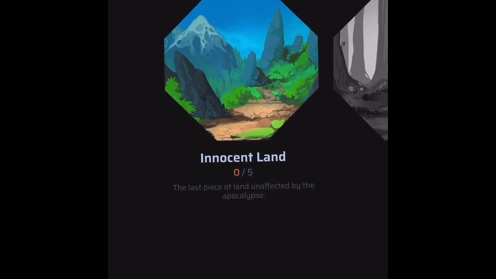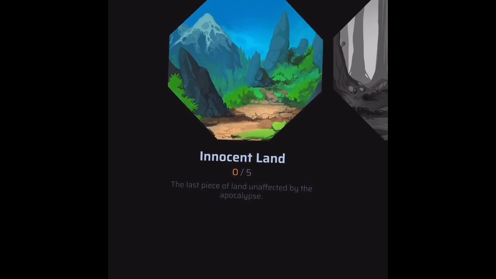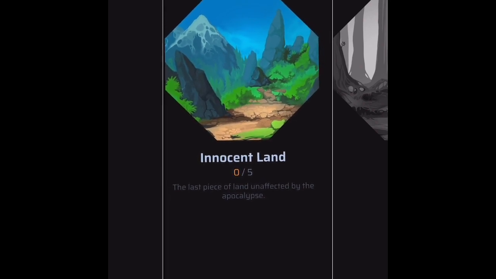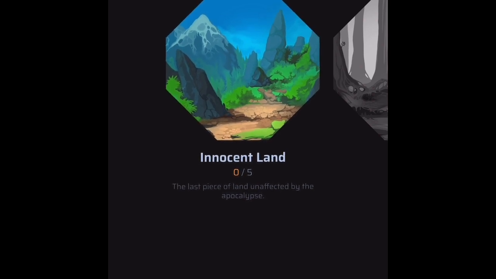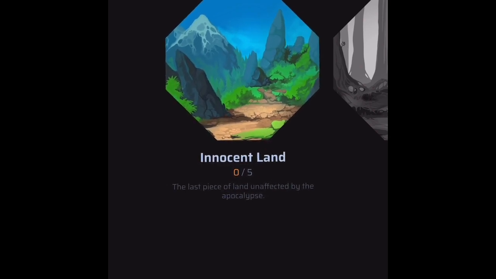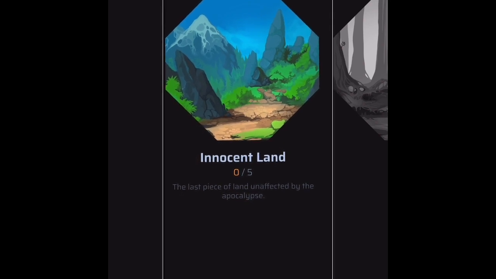Items. Tab 3 of 6. Shelter. Selected. Explore. Tab 4 of 6. Okay, ooh. Clan. Tab 5. Innocent land. Button. Info. Vaults. Tab 3 of 3. Innocent land. Progress 0/5. The last piece of land unaffected. Companion. Hire the mercenary to... Survivor. Tab 1. Items. Tab 2 of 6. Innocent land.